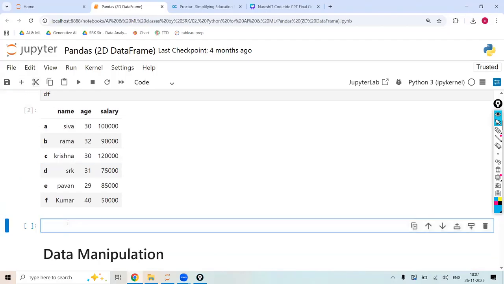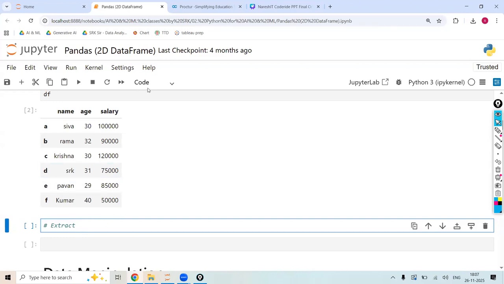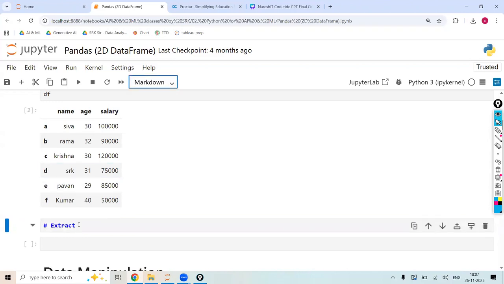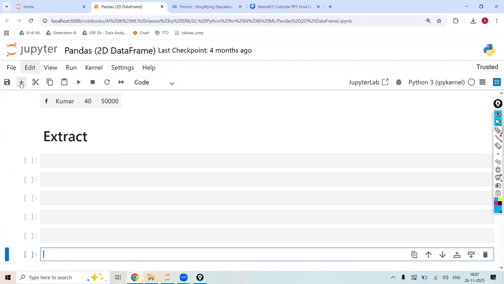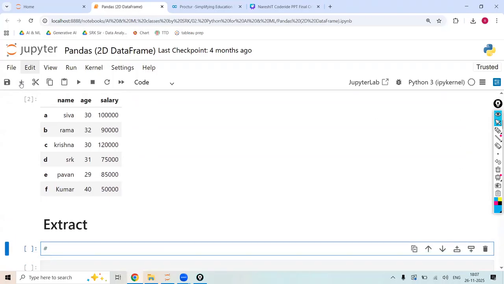Now, I want to extract the data by using loc or iloc. We have discussed everything. What was pending in the extraction is how to extract the data based on the condition. In the extraction, only one more point is left. What is that? How to extract a single column with all the rows. Extract a single column with all rows.